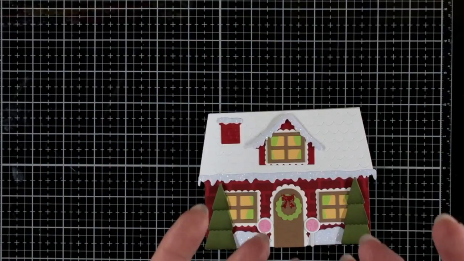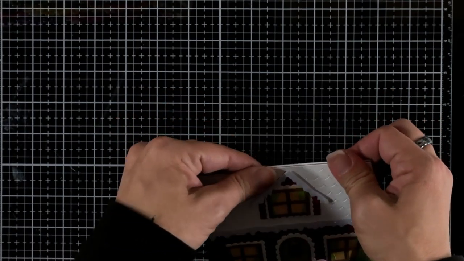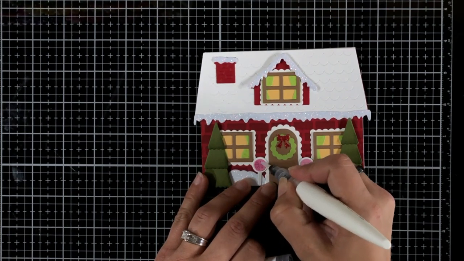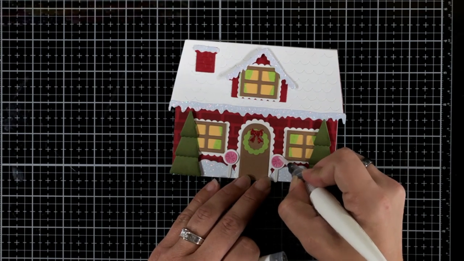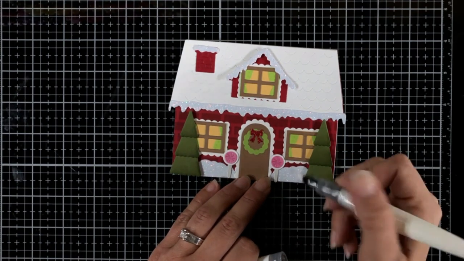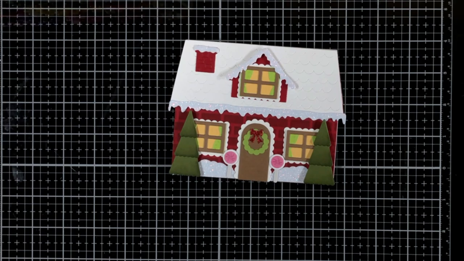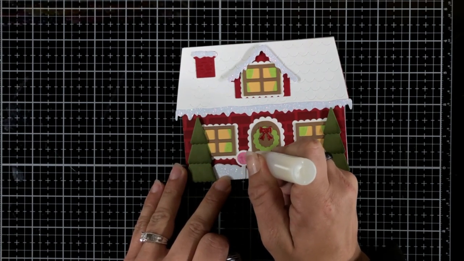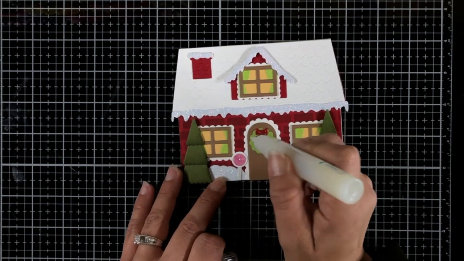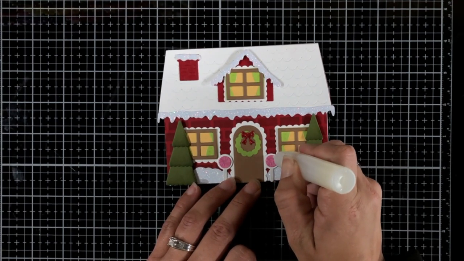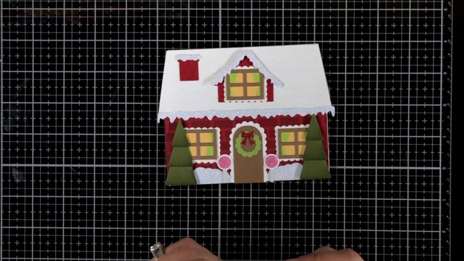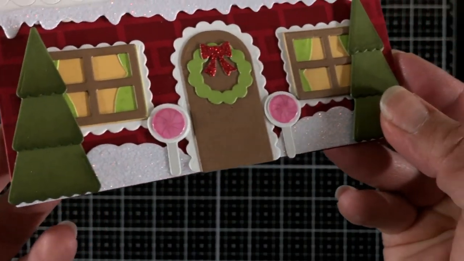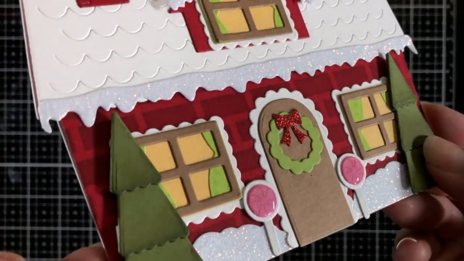So once we close that, make sure you do not have red ink on your fingers to put on your white roof. I decided to add a little bit of glitter to my lollipops, so I am just taking a glitter pen, adding some of that shine. And then I'm going to take some crystalline drops from Gina K Designs, and I'm going to add that right on top of my lollipops. So I'll show you in a little bit here. It's just such a gorgeous gloss and sparkle to these lollipops. And it's just enough. It wasn't overdone. It was just perfect for the front of this card. I'll give you a close-up here. You can see the sparkle that that creates. And that will finish off my card.